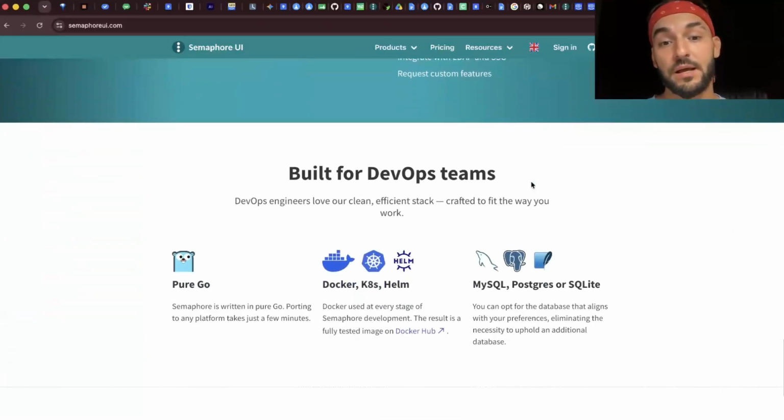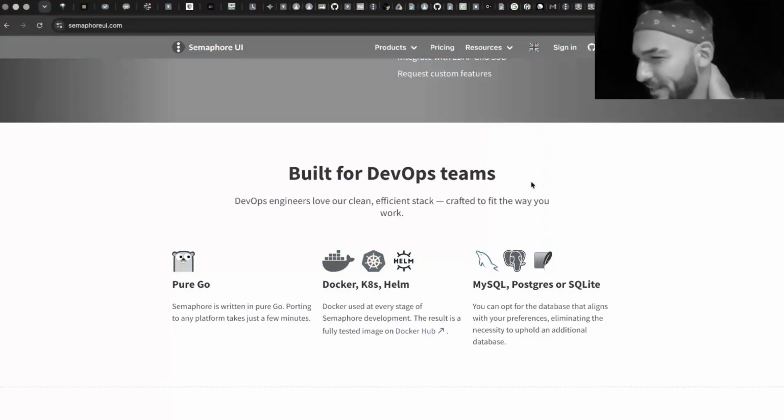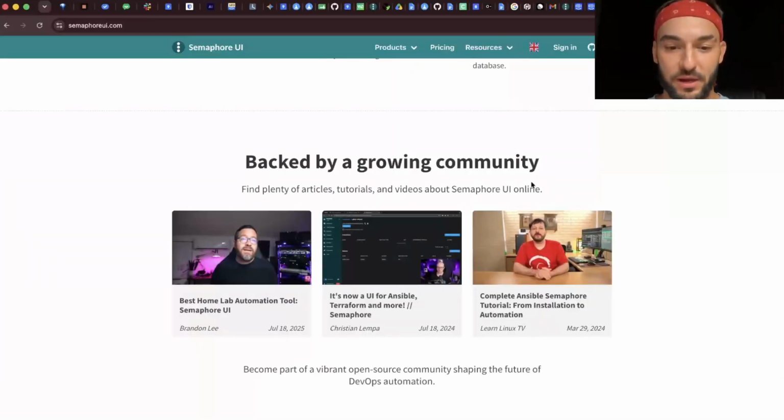And yeah, why? This is a pure Go application. Just a single binary that could be run locally on your laptop or on a VM or as a Docker container, or you can deploy it in Kubernetes via the Helm charts. We're living in the time of massive abundance. I really hope that this joke is applicable here. There is a growing community behind it. There are a lot of contributors for this project.